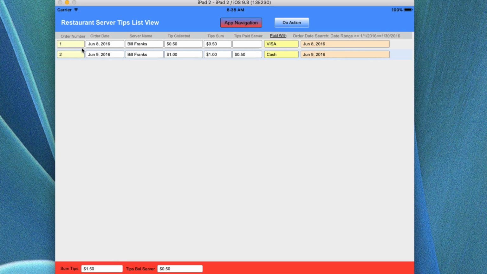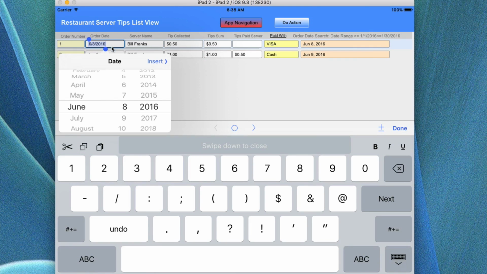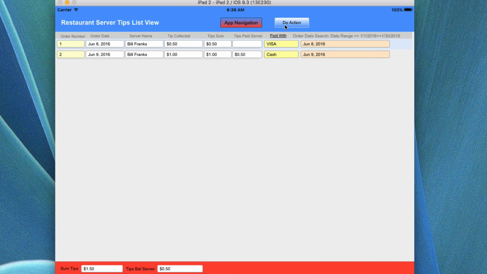If you want to take a look at a specific date, what you would do is you would start the search and then correctly put in the order date by the drop down. Now if you click on this, you're going to bring up this scroller so you can go ahead and put the date in. Do not do it when you're just viewing the screen. What you want to be able to do is do it during the search, and what that'll do is it'll provide all the records for that date.